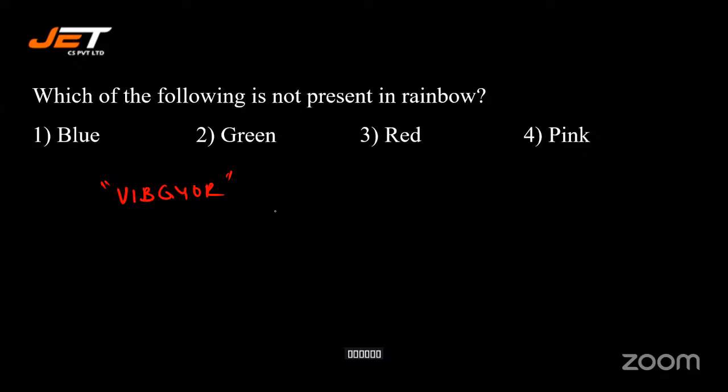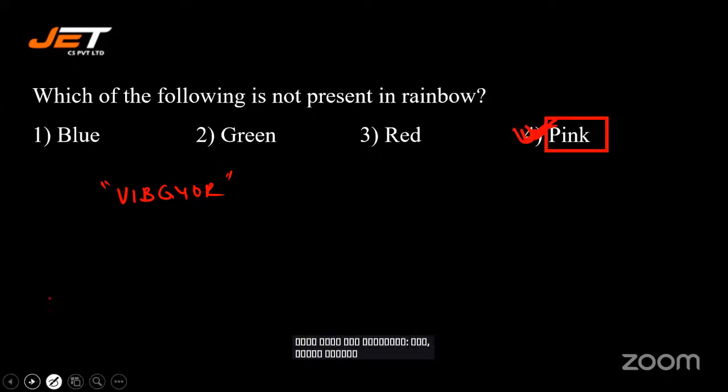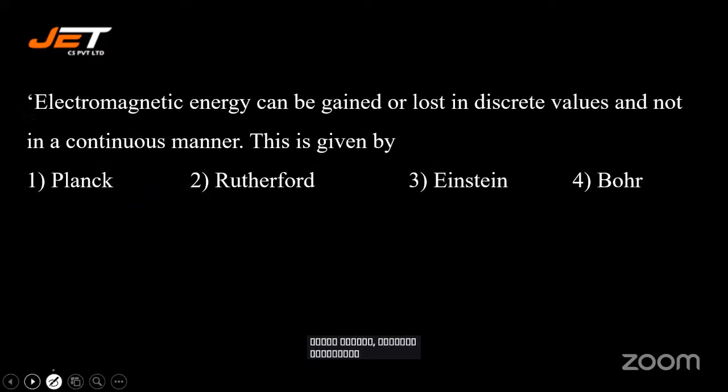Answer 1, is blue there in the rainbow? No. Tell me which color in the option. Yes, Vaishnavi has mentioned is correct again. Pink is the color which is not present in the rainbow. Okay, pink is the right option. Pink is the color which is not present in the rainbow. Now let us go to the next question.